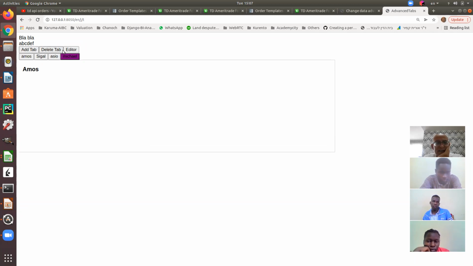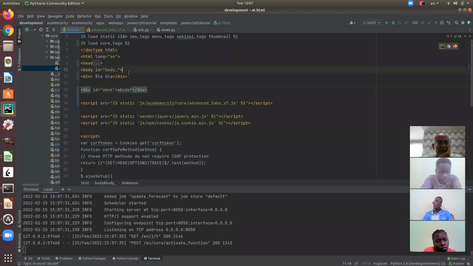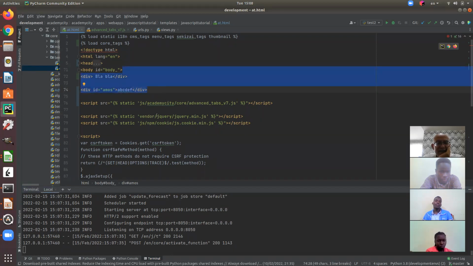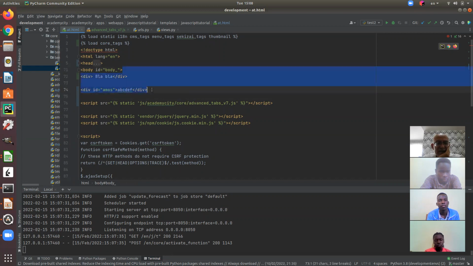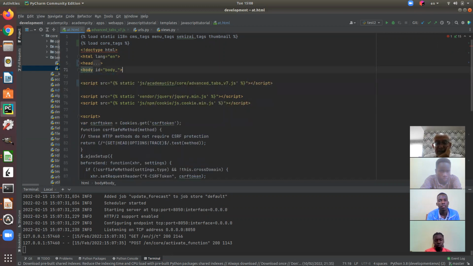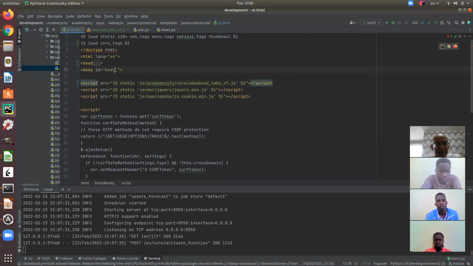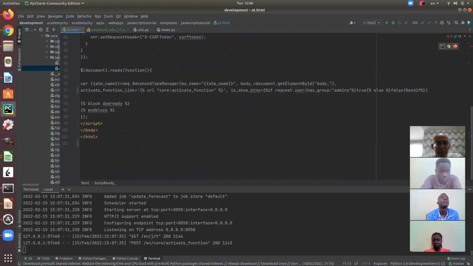And then it put that in the body. Why? Because the way I told it, it's just append. When it's appending, it puts at the end of the body. And the body already has two divs in the beginning, those two divs. So it's going to put another div, which is being managed down right here. But I really don't need that one. At least I understand I am transferring the body here, but I can transfer any div where I want the advanced tabs to be. Got it?